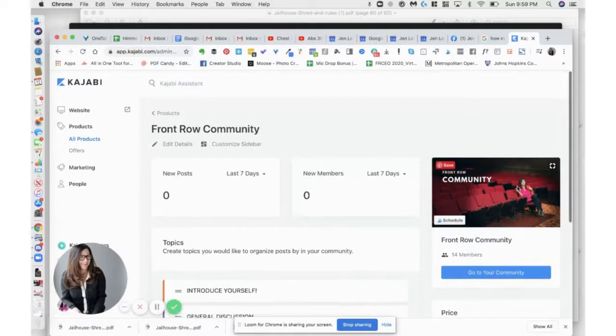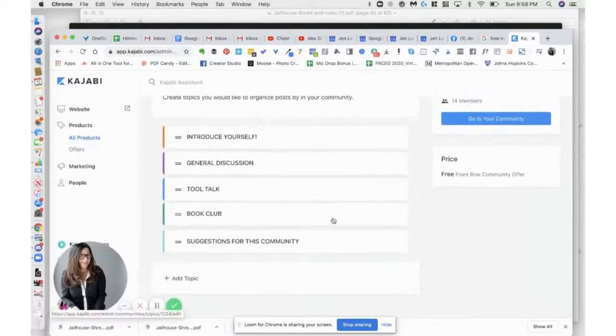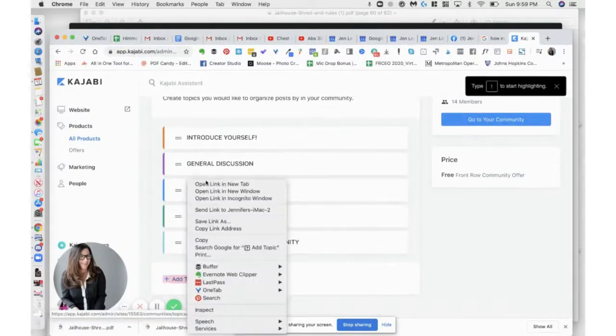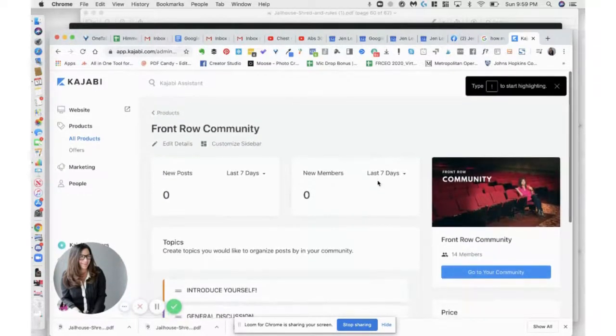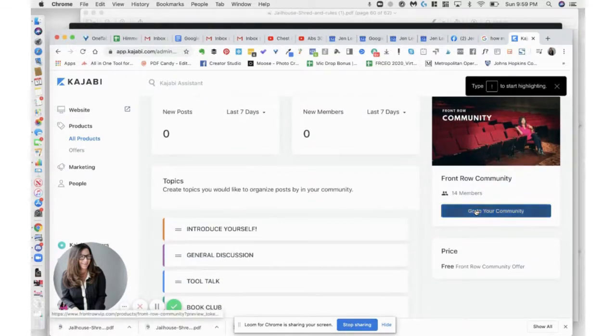Okay, so here's the back end of the community, and you're basically able to add topics on anything that you want, okay? And you're going to see how those show up in the group. But the important thing to know about a community in Kajabi is that it's a separate product, and it's really cool because when people who sign up for your program log in, they see this as a separate thing, and it kind of adds value, I think. All right. So let's take a look at it. We're going to click go to community.